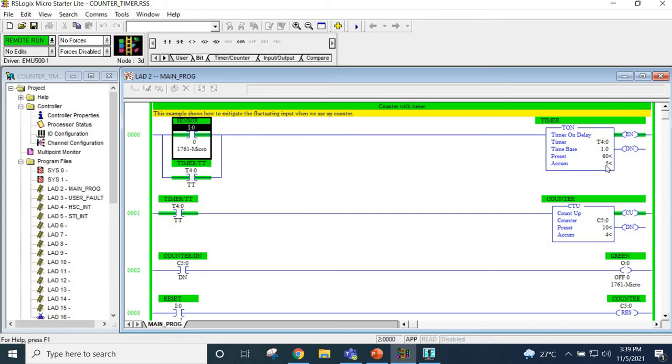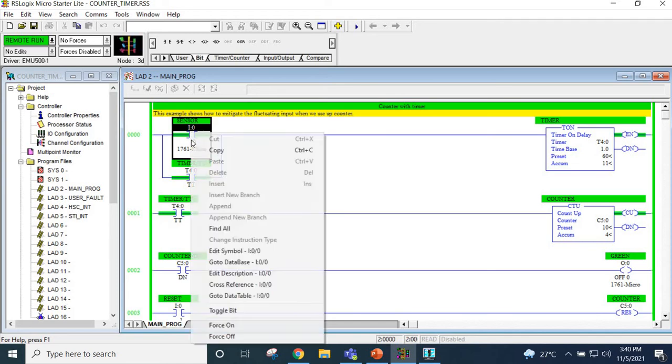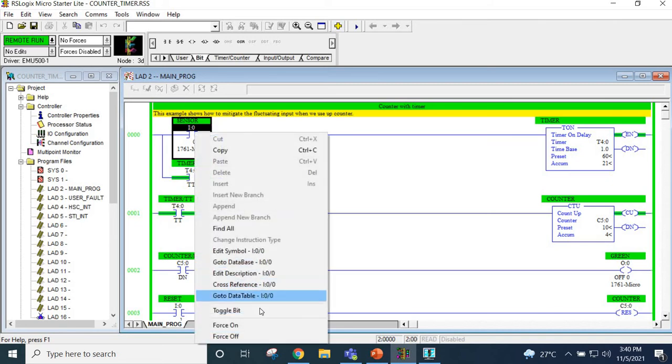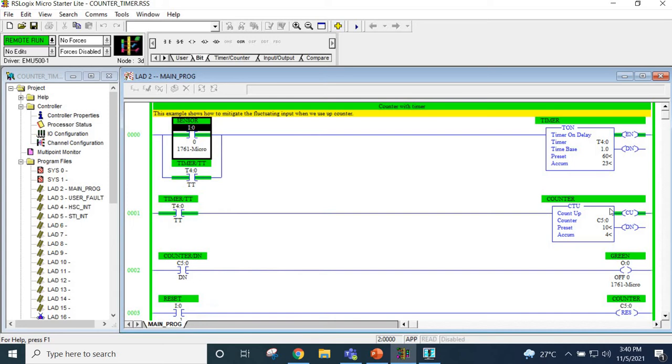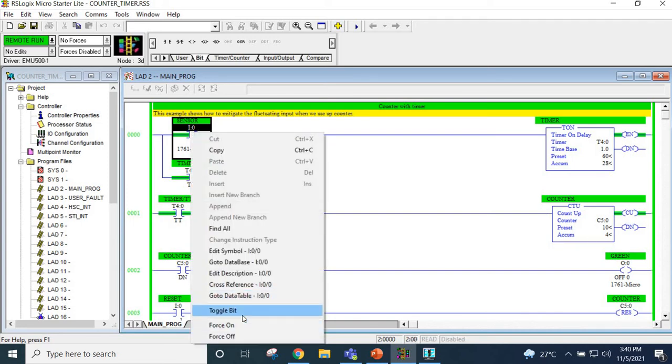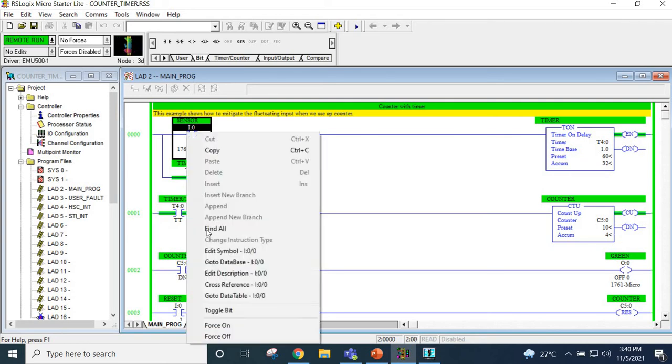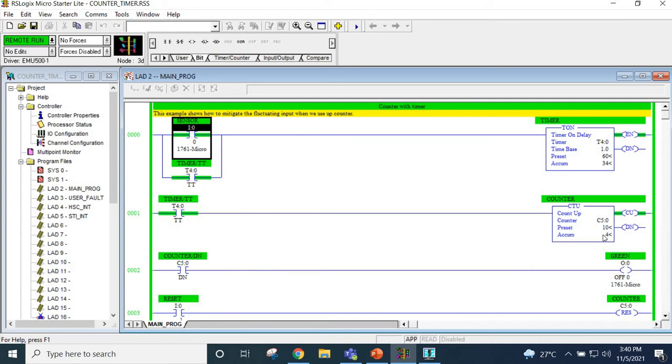So you can see now it keeps on ticking the timer. Once I toggle it back, it is shaking, but still the timer keeps on ticking, and once it ticks it will count up. Let's say it is now 4, and I toggle back, and it is not changing. I toggle back again to simulate the shaking effect, and it is not changing.